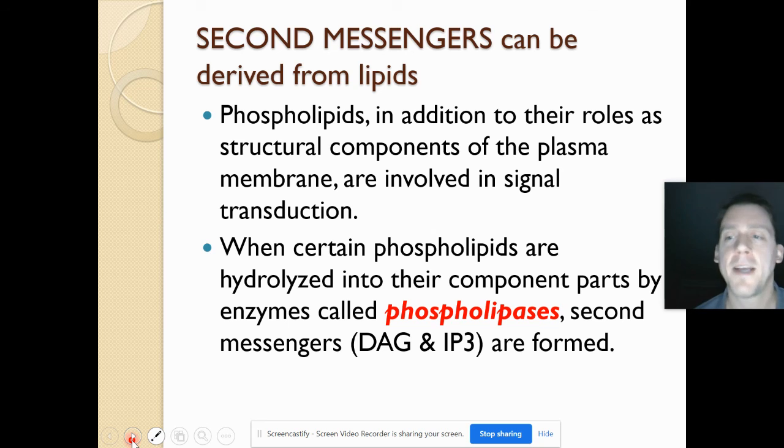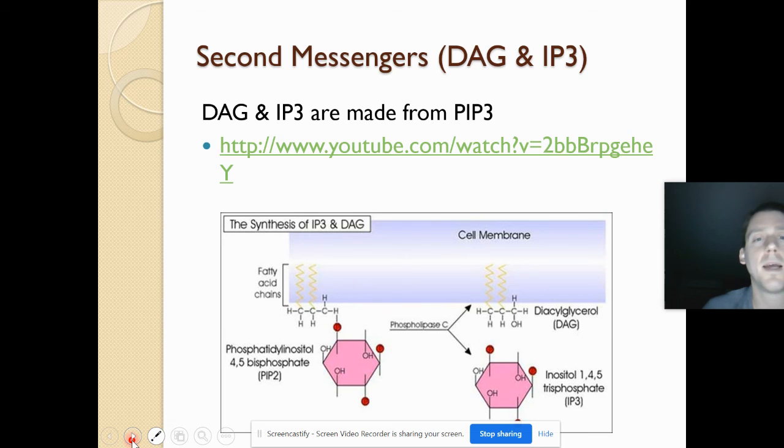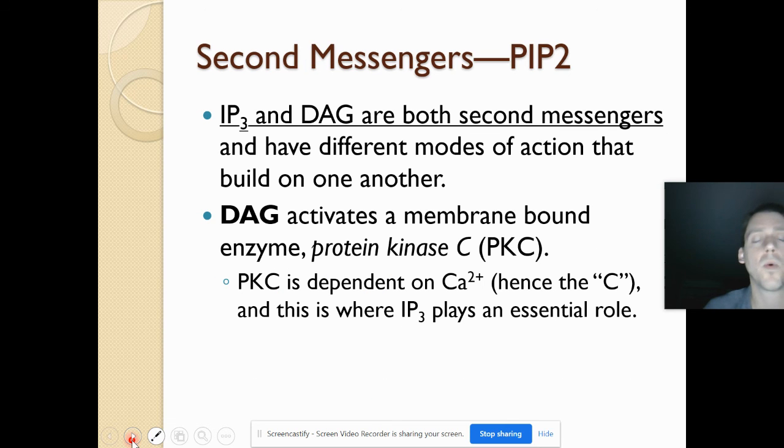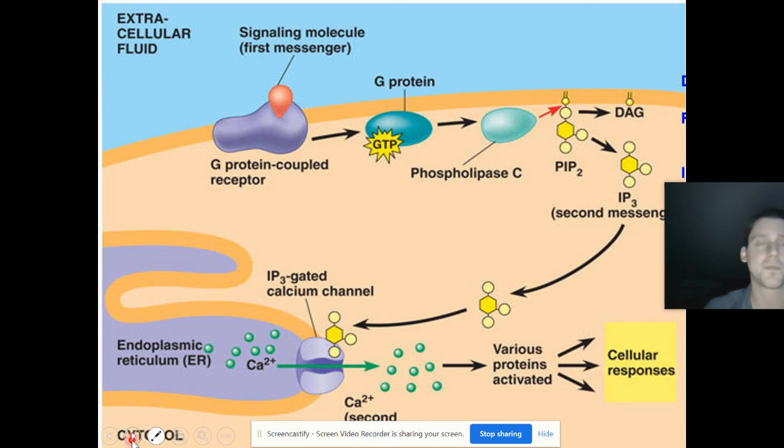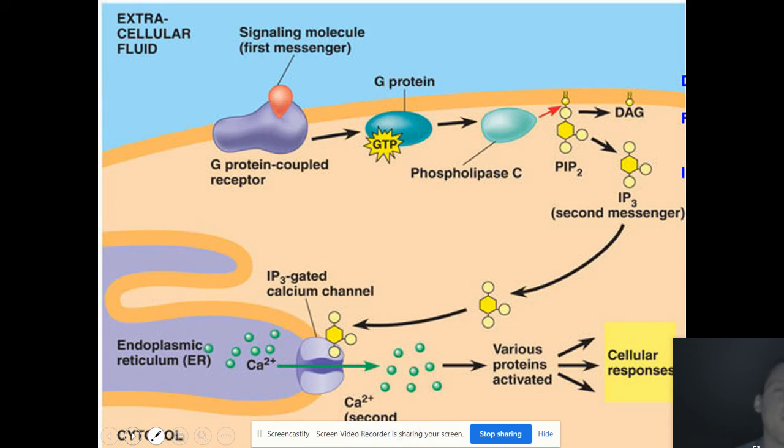There are other second messengers. cAMP is only one. We do not have time to go over DAG and PIP, but I did want to show you a picture of how it works just so you can see another example. So in this case, we have a G protein, and the G protein hits an effector enzyme called phospholipase C, which is going to break off. It's going to hit this protein called PIP2. Well, it's actually a lipid. And it's going to produce two second messengers. There's DAG, which will stay in the membrane, and then there's IP3, which is a second messenger that's going to do a bunch of things in the cell. So there are other second messengers besides cAMP.